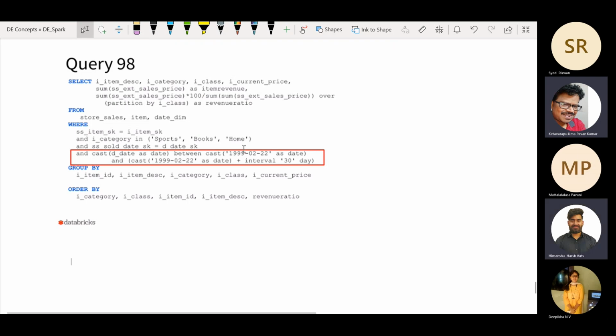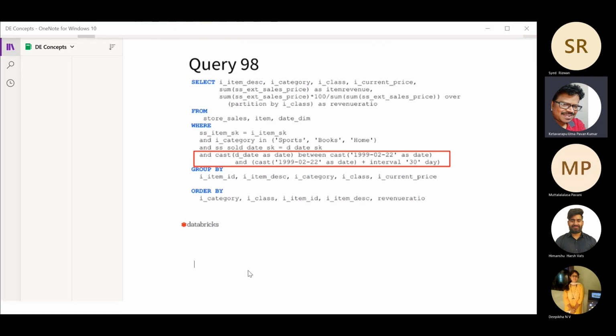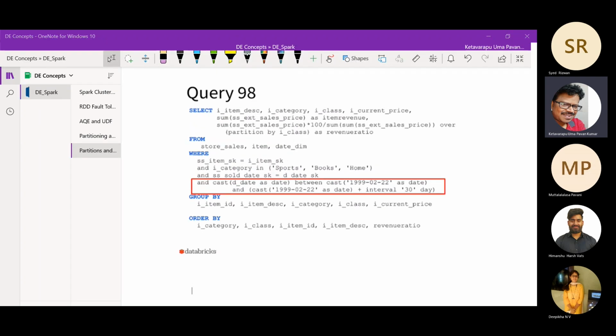But at this moment, they are making use of the select clause along with this partition, and they are making use of the table information, and where. It is just a typical query, and of course, in your case, it may not be typical because you usually write complex queries. But this is the one they have taken. Group by and order by. Let me show you the result they got, because it is quite interesting.